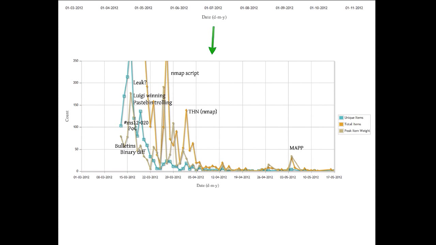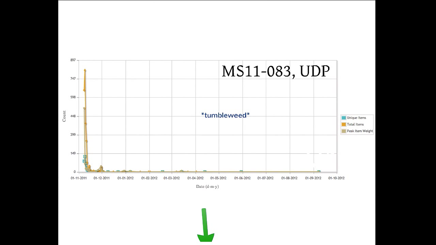A bit of time passed, and there was a script to detect it with Nmap, and that was, I think, one of the heaviest weighted items for this vulnerability. It was really popular amongst some demographics, and then it drops for a few days, and Hacker News caught up, and they said, "Oh, hey, this information's out." And then there's another gap, and the company who found it were kicked out of the Microsoft program. And that's that final peak at the end of that timeline.